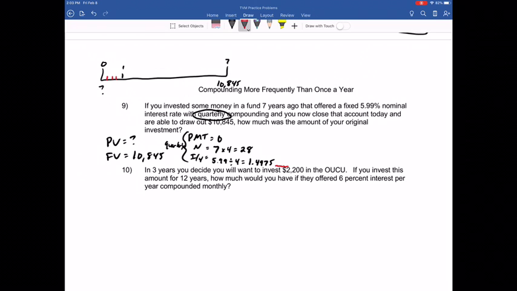In order to make sure that the full decimal is stored in our financial calculators, here are your steps. You want to first type in 5.99 divided by 4 equals, then you should hit the IY button. When you do it in that manner, you end up storing the full decimal as opposed to this rounded value that I have here in the solution guide.